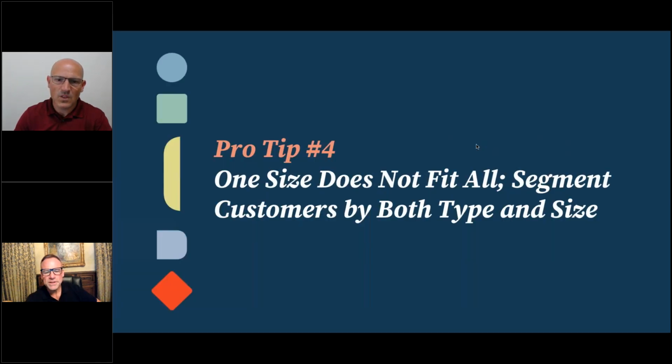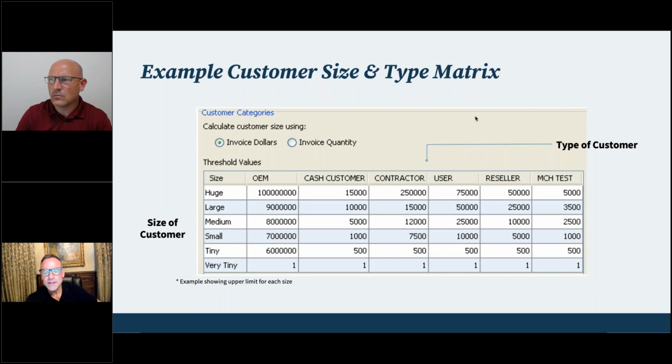The fourth tip is really one size does not fit all. This idea of peanut butter pricing and treating all customers the same is a big margin leakage point for most distributors. Until you start to segment your customers effectively, you're stuck with a lot of this peanut butter pricing type of behavior. So here we're showing you an example within Eclipse of how we make sure that we've defined the right customer segmentation.